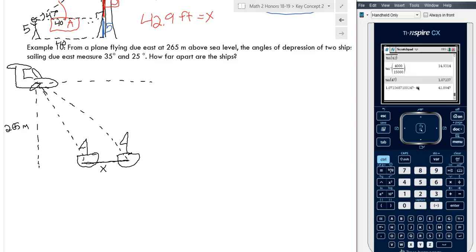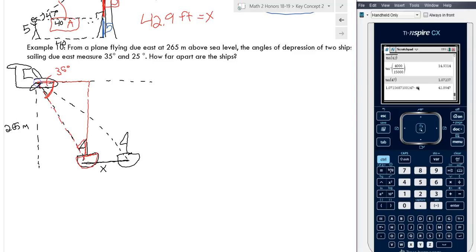So a lot going on here. This is really kind of two problems that you have to do in one. I'm going to start with this ship. We'll call it my red ship. Again, it's going from the horizontal line all the way down to that line of sight. So my question is, is this the 35 degree angle or the 25 degree angle? Well, this is the larger angle, so it has to be the 35 degree angle. Okay, so it's going down further. I want you to look down further. So for the red angle, it'd be 35 degrees.